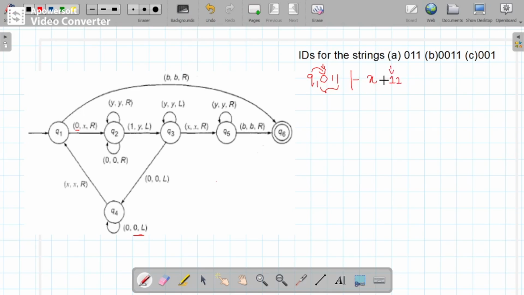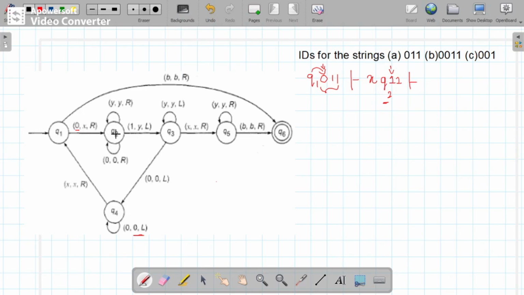So Q1 on 0 goes to where? Q2. Always remember this state needs to be before the current character, before the character you are going to process. So identify properly which character you are going to process next. In this case Q1 on 0 goes to Q2, so that has to come before the next character you are going to read. That is based on right or left. Next, Q2 on 1.